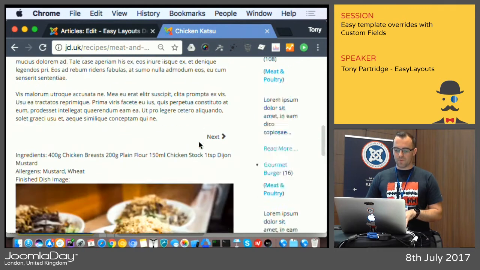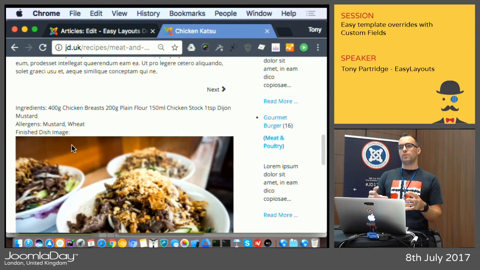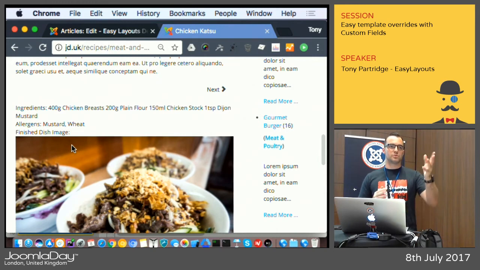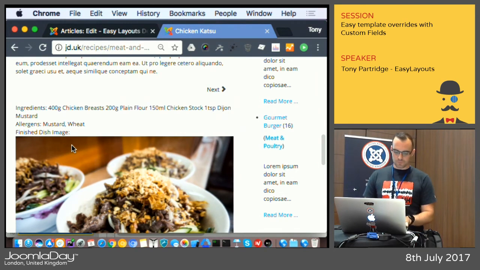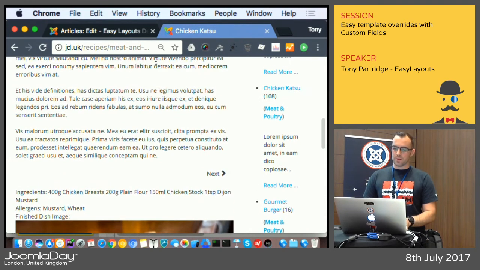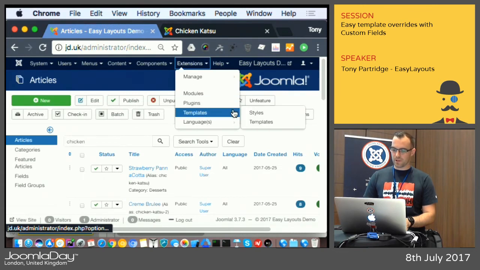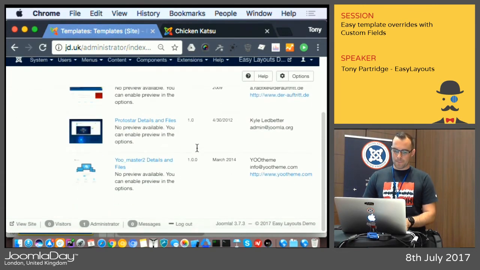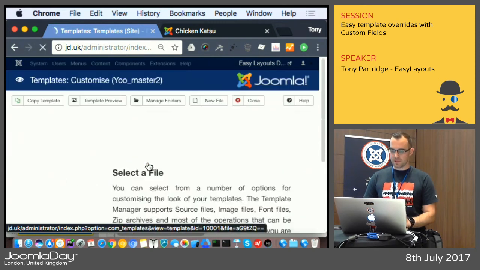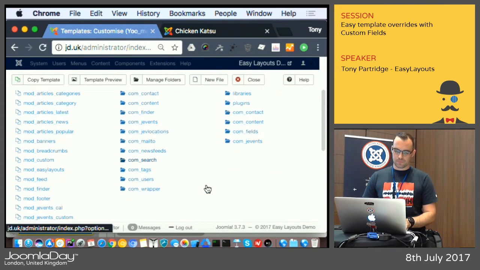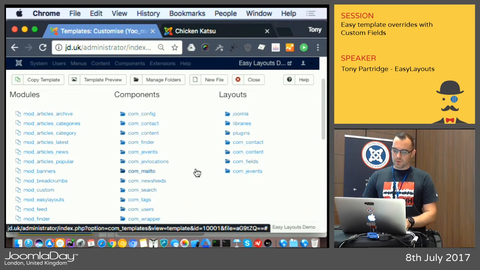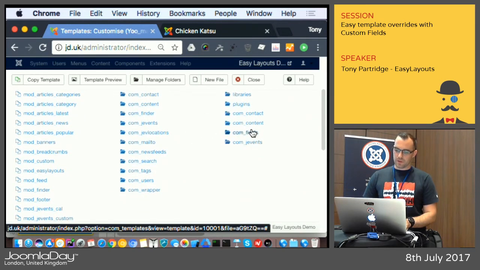So if we wanted to change how a field is output, we then have to do what are known as either layout overrides or template overrides, which Alan touched on in his speech today. I will literally just touch on them very quickly to show a very basic example. What you can do is go into the Joomla admin, go into extension templates, and we are just using a UTheme master free template. And then you can go to com_fields and create a template override.